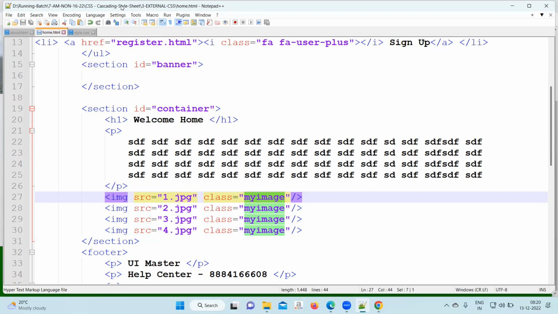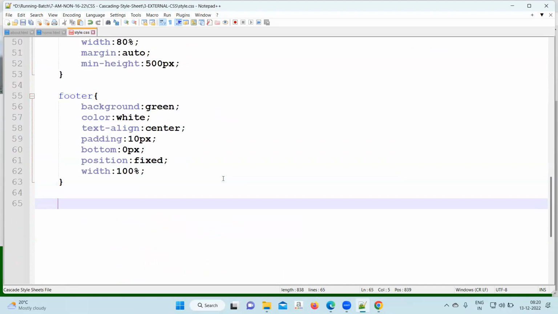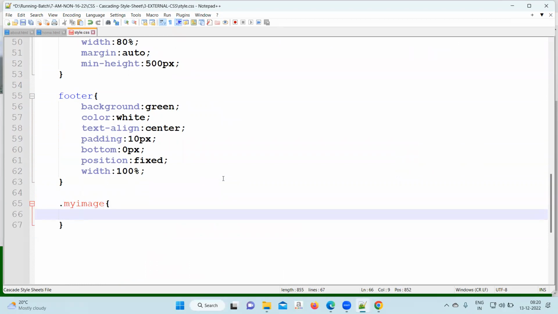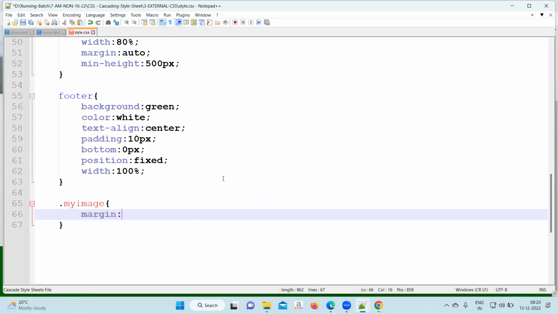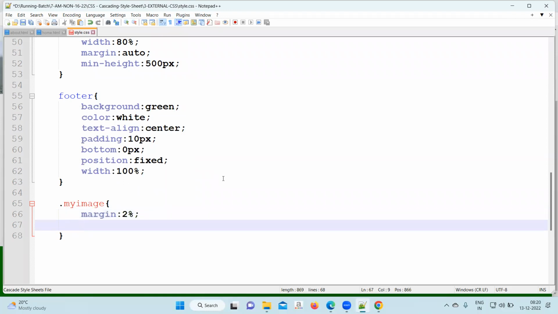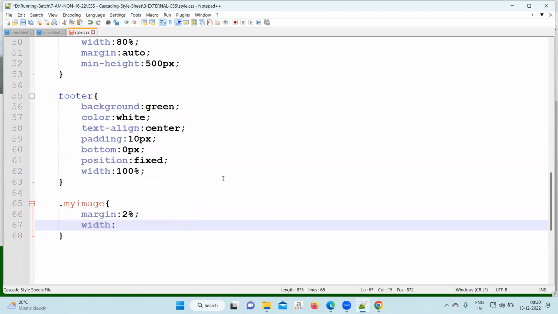Go to the CSS file and write here class myimage, and give the margin 2% and width 21%.